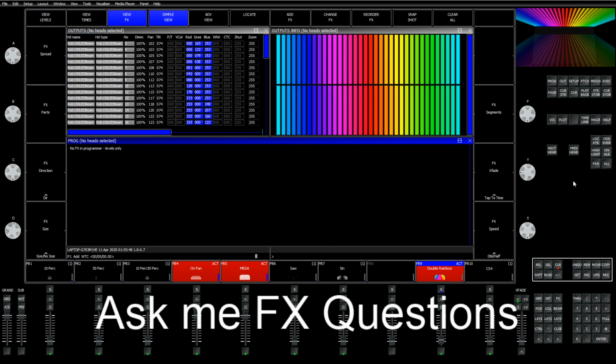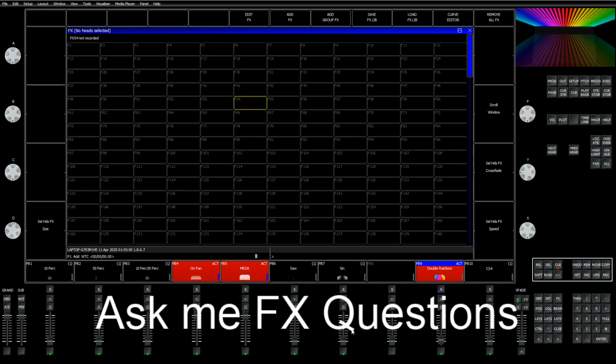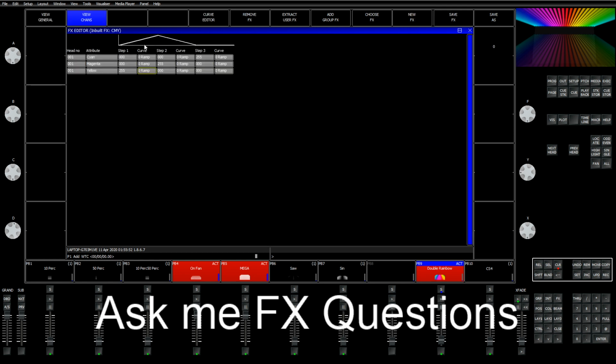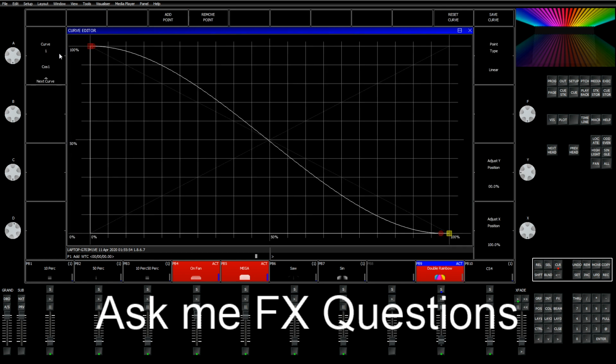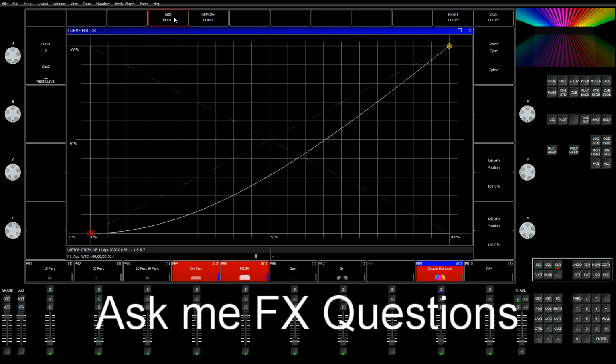Let's have a look at my curves. Let's go into effects. Edit effects, curve editor. Oh, I haven't made any changes, so why are you asking me? What happens if I click that and go remove point? Oh, that was silly.